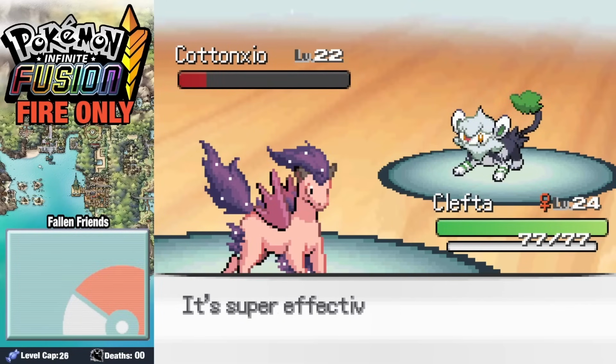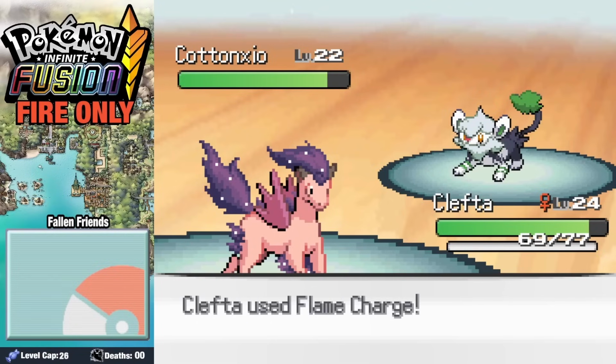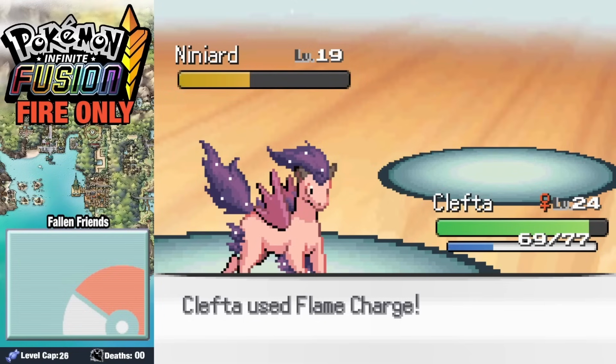With Cottonoxio out first, our pony scores a huge hit with a Flame Charge. After Rando heals back up, another two manage to take it down in short order. Out next is Nenard, and his Focus Sash saves it from getting KO'd in one, but on the next turn, we take it down too.